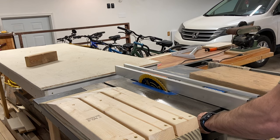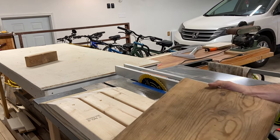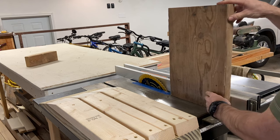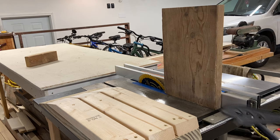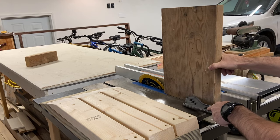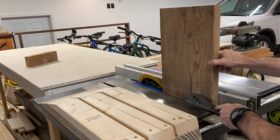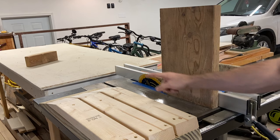If you know an easier way to cut these angles, please put it down in the comments. But just look at that. Think of this as my 2x12, my 28 inch 2x12. And I just set it like that, 15 degrees. I slid it through using push sticks. Pushing this ain't so bad, but you're taking a big chunk of wood out of that, so hopefully you have a real good sharp blade and push it real slowly so you don't kill your saw or kick a breaker, and you'll cut that angle off.